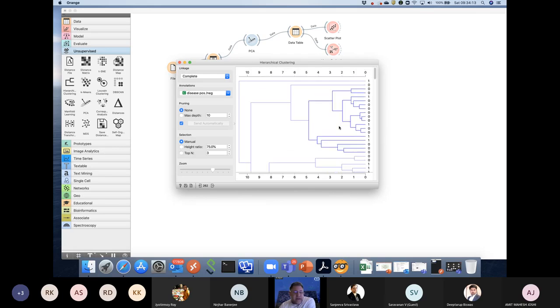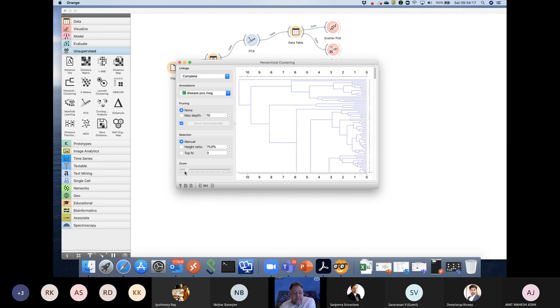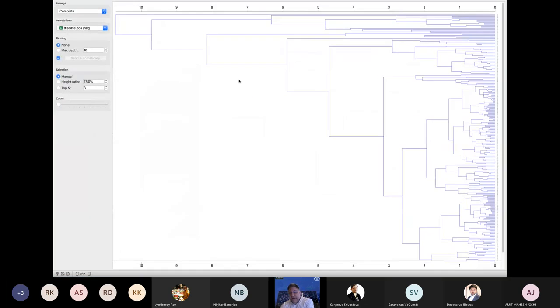I've used complete linkage here. I want to zoom out. I'll maximize that to show it. And you can see now that I've got my hierarchical cluster dendrogram, and I can click on individual bits and it will highlight certain clusters.